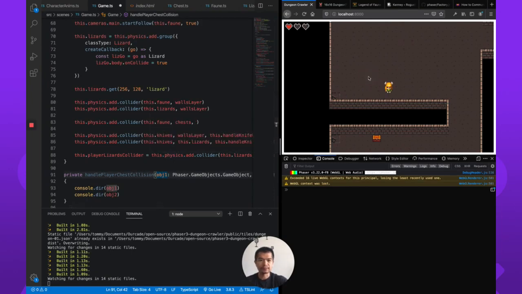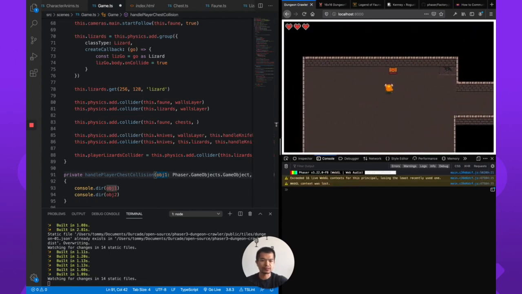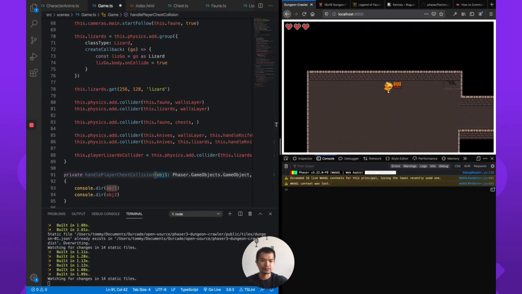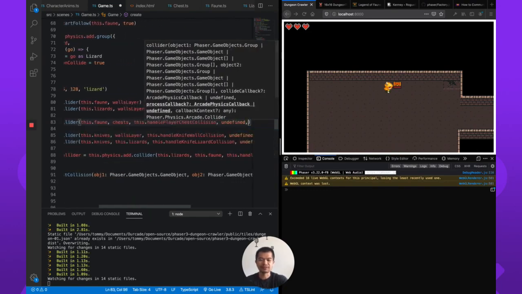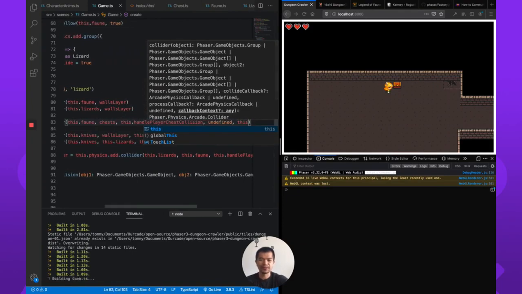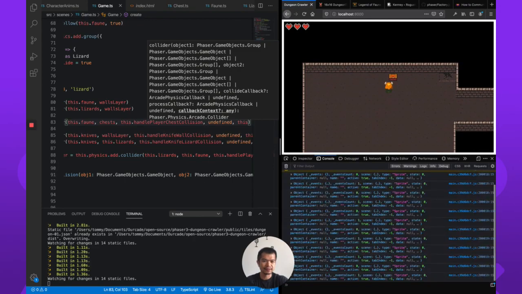There's a bunch of these different console methods, like console.error, console.warn, and console.table is very useful when you have a 2D array, and it'll just lay it out as a table for you. Okay, now just refresh this. Let's run into a chest. Oh, I didn't finish. Okay, player chest collision undefined for the process callback. Context is this. All right, let's see this again.